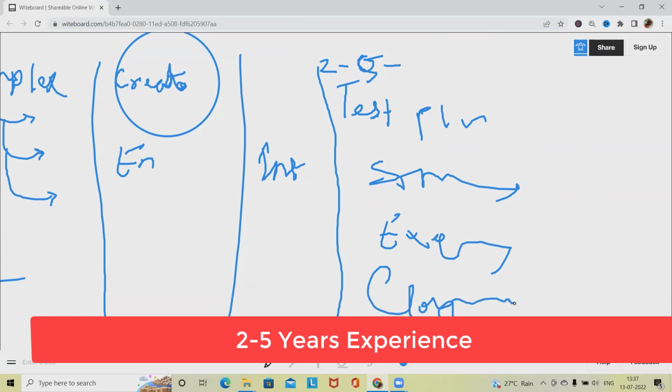These all will be required, and if there is a certification requirement for any projects, like UAT certifications or QA certifications, then you have to publish it.